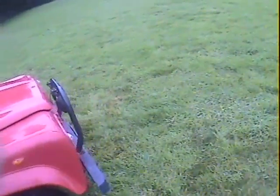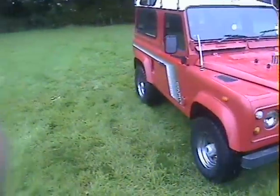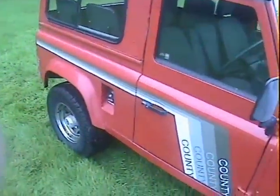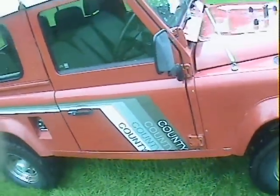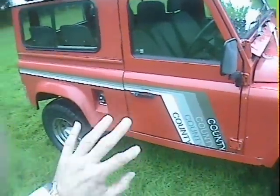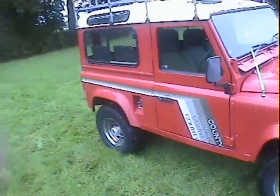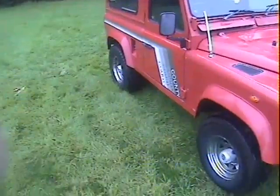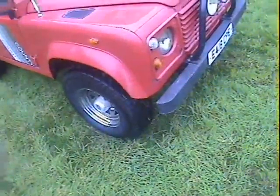It has had a colour change — originally it was blue, but at some point in the past it's been refinished in red, possibly about 10 years ago. At some point in the slightly later history it seems to have had replacement doors; both doors and the tailgate have been replaced, so they're all very new. There is a very slight colour variation between the doors and the rest of it, but not a great deal, and in fairness it's better to have nice rust-free doors.